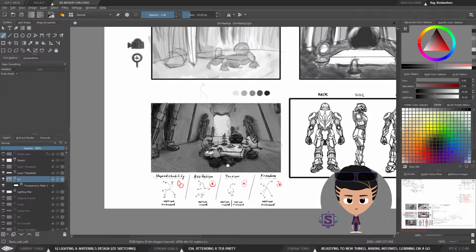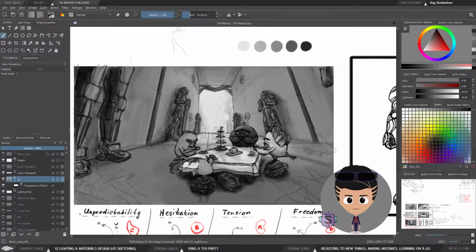Okay, this one looks a little bit better. I think I need to make the overall floor darker. I guess one of the problems is that the floor is too light. I need to make it darker. And if we're going to make it that dark there, it means that it's going to be even darker closer to us, and this will actually make things the way that it needs to be.